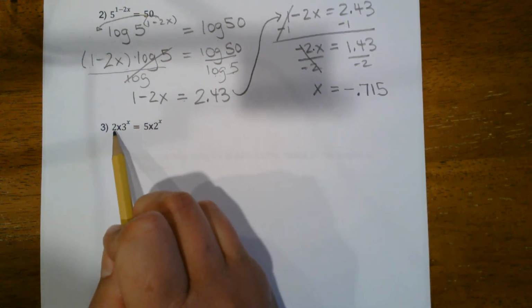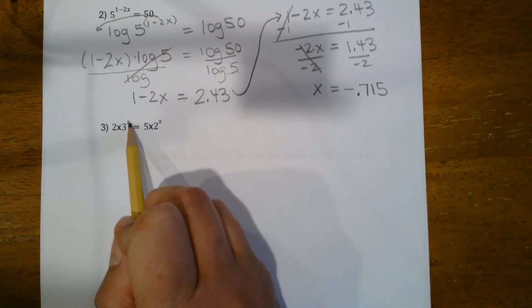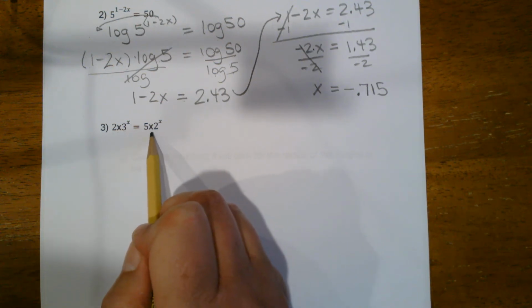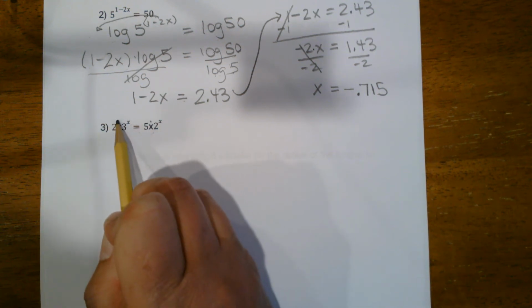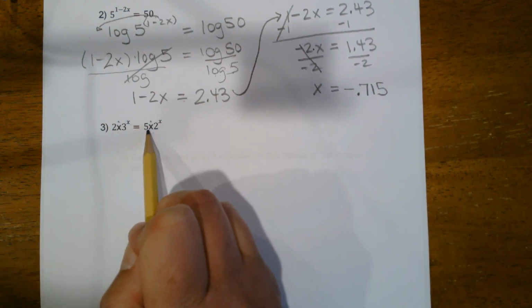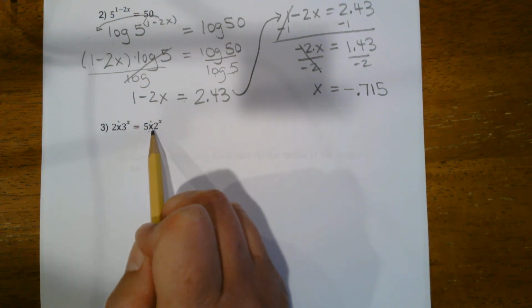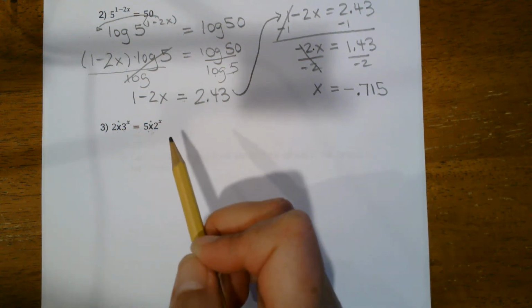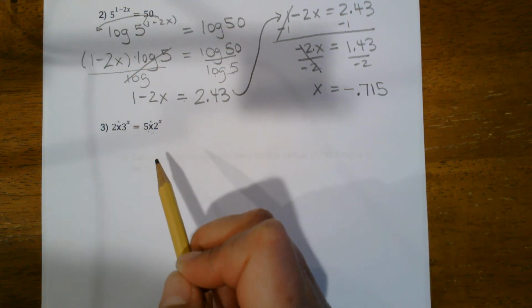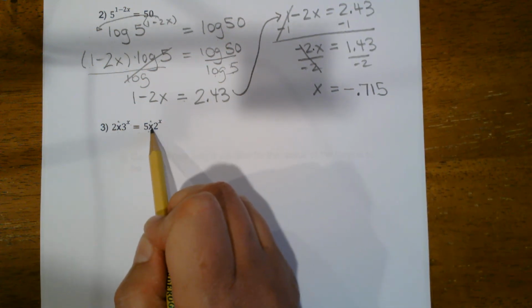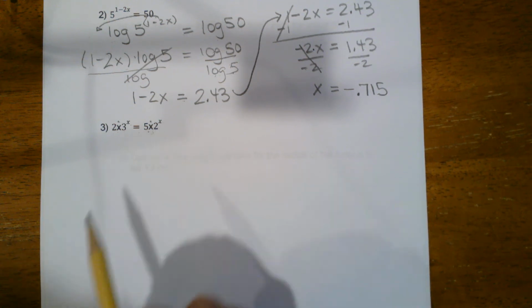So I wanted to show you all different types. Now, I want you to notice we have 2 times 3 to the x here equals 5 times 2 to the x. This is a times, not an x variable, it's multiplication. I could have put a little dot if I wanted. This is how they write it in your math book, so I didn't want you to get confused. I wanted you to see what the Oxford IB math book writes, just like this, where this is a multiplication symbol.